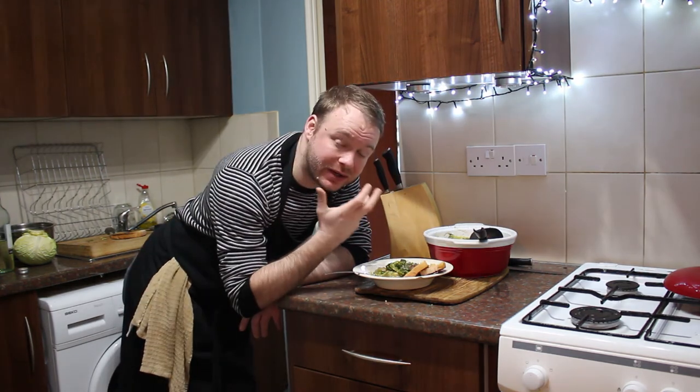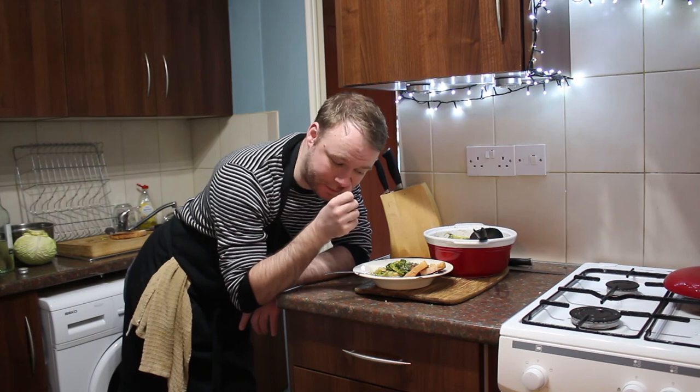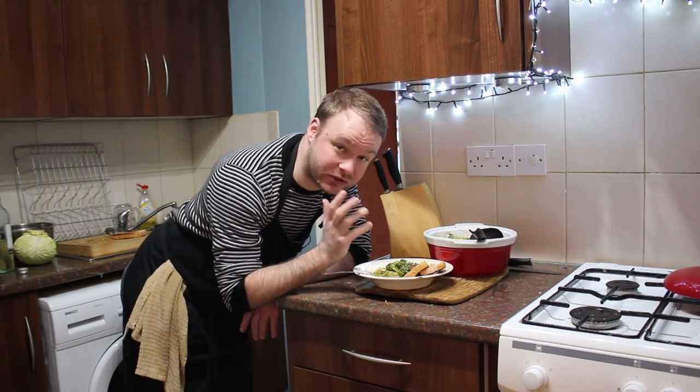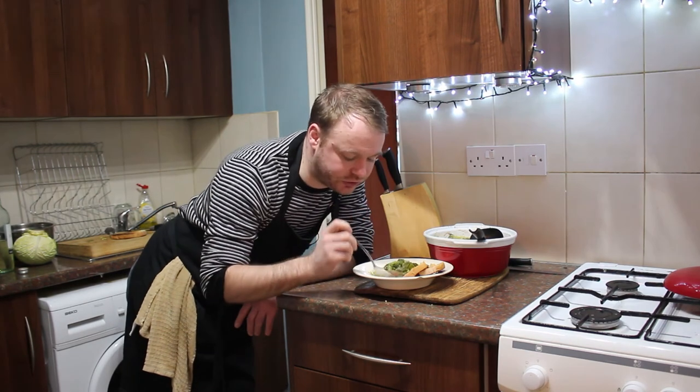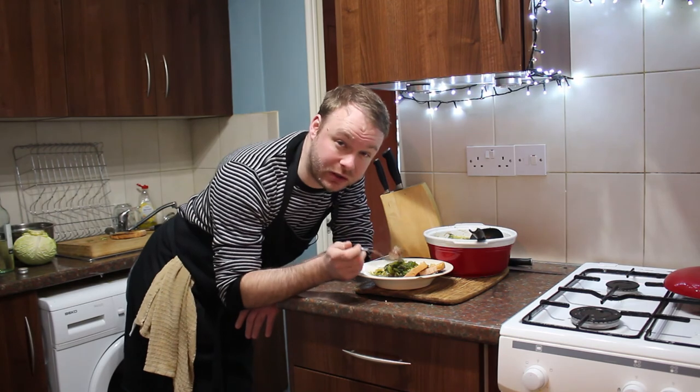The first thing that hits you is that broth. It's really flavoursome, got the smokiness from that bacon, and it doesn't need any salt. There's plenty of salt in it, but again, you might need to adjust that depending on what stock you use. Those sausage meatballs add loads and loads of flavour, which is why it's really important that you use good sausages.